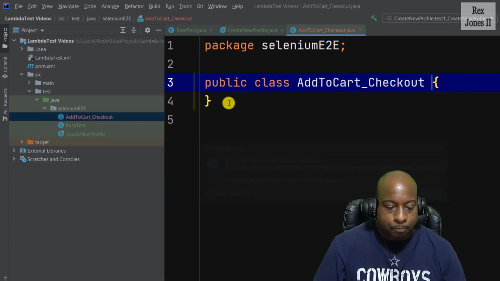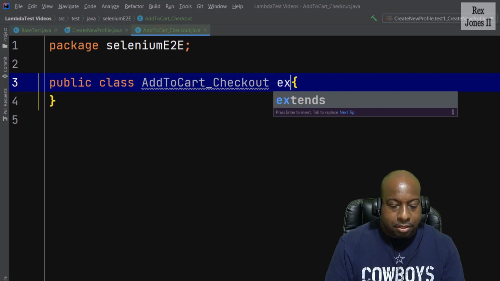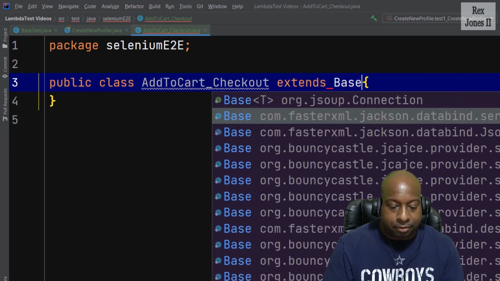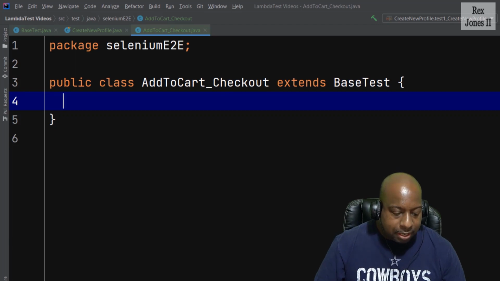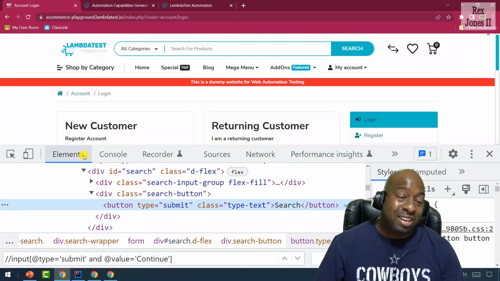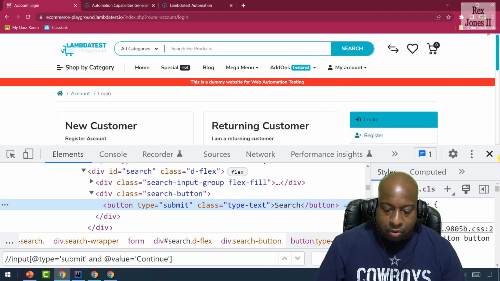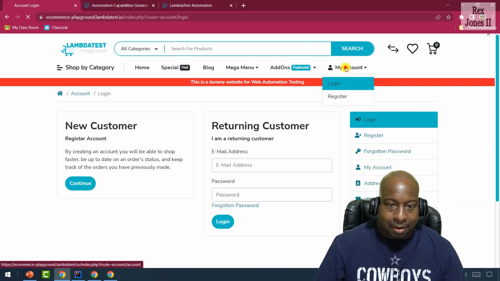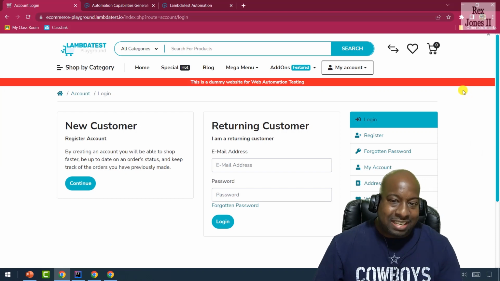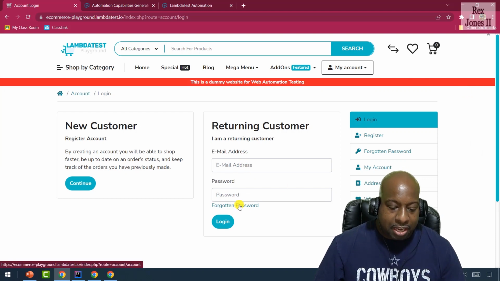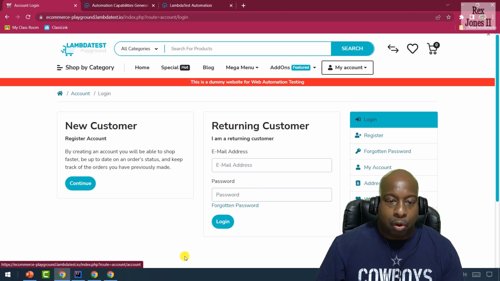This class also extends base test. Let's go back to the AUT, and we're going to go through the next scenario. And that scenario starts by clicking my account. And when we click my account, then it types email address, password, followed by clicking the login button.